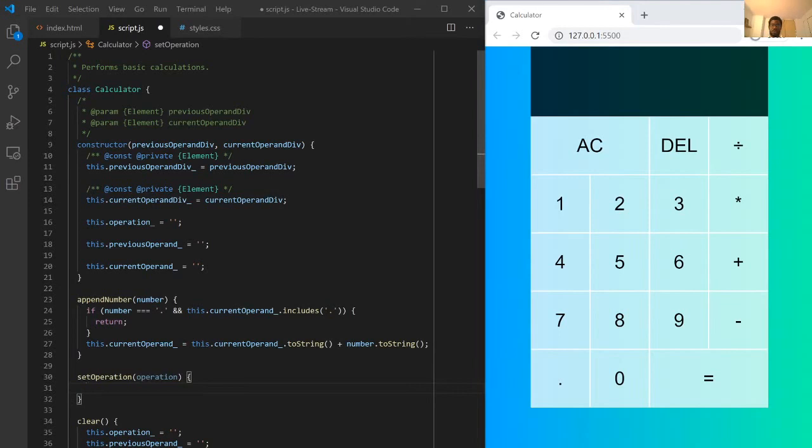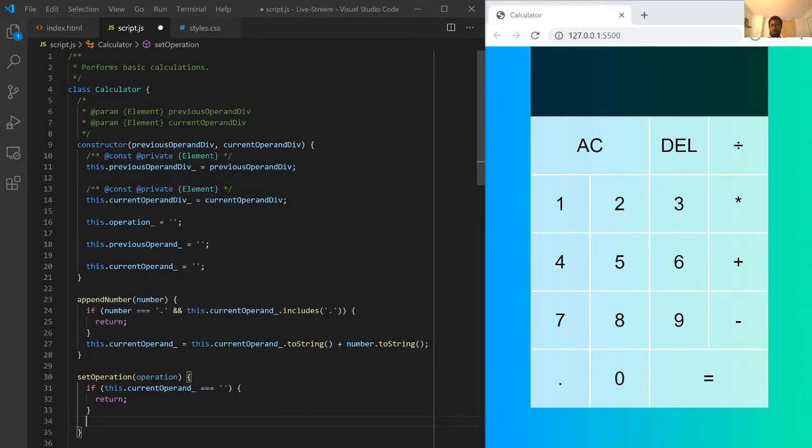So what we can do is say, if the current operand is basically an empty string, we need to get out of there. That's not good. Okay, this is good.